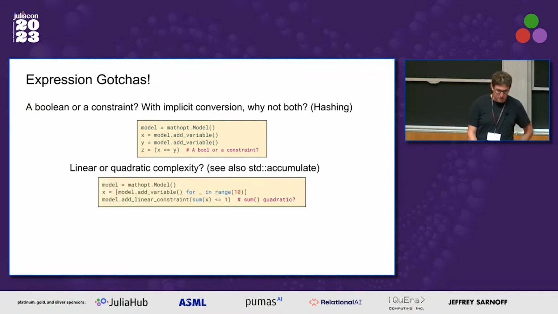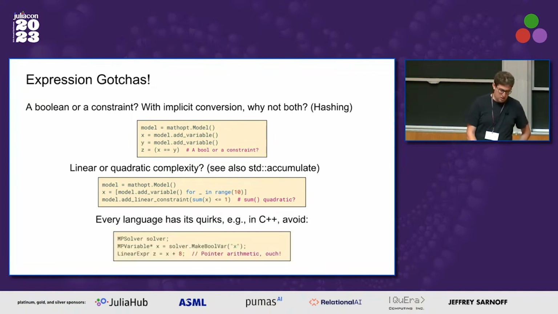Okay, another kind of gotcha here. If you call Python's built-in sum function on a list of variables, what is the running time? Is it linear or quadratic? The same issue occurs in accumulate. The reason it can be quadratic, depending on your implementation, is that the sum function uses the plus operator, the x plus y operator, not the plus equal operator. So if the plus operator returns something that is equal to the full output, then you end up doing a linear amount of work for each plus. So that's why we do this deferred evaluation in Python.